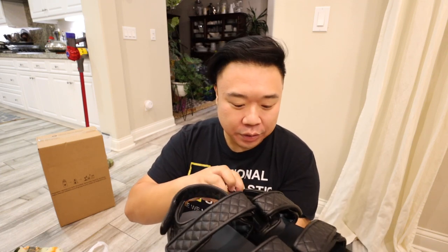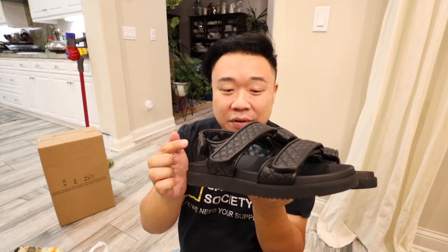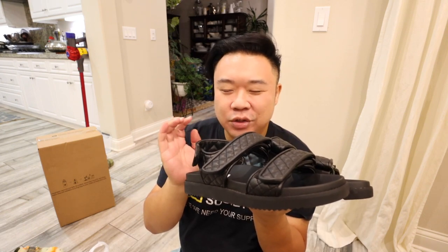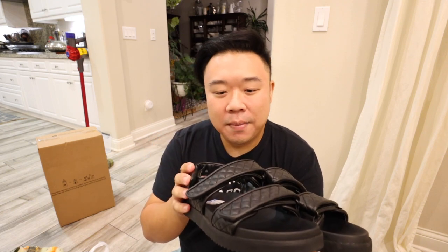But I ended up getting the sandals. At first I wasn't going to get them, and then I was like, what? They are really, really cute, and I know Mom's gonna like them. Even though they have the little Velcro things on the back, I feel like they're not too intense. They're just Velcro. They don't have a little belt thing to tie, you know what I mean? And she really likes them.